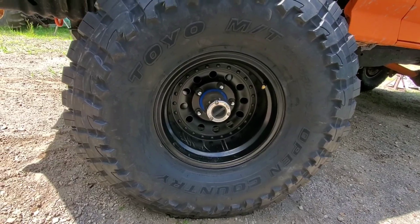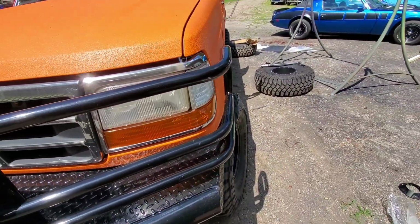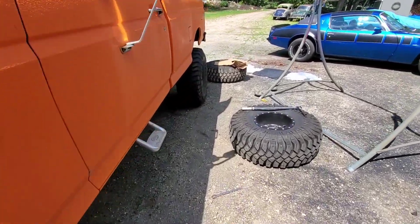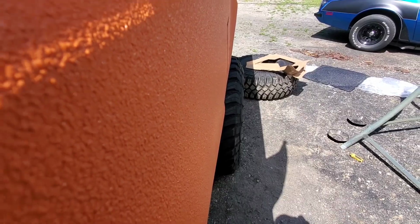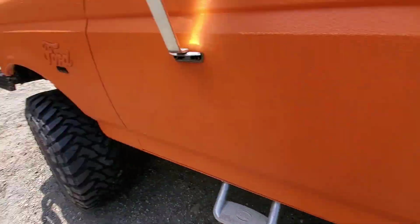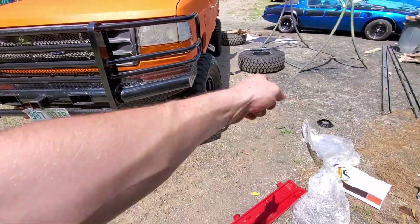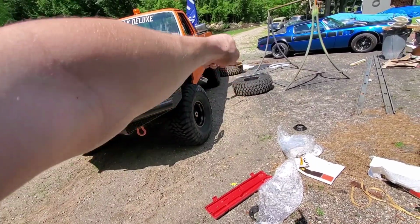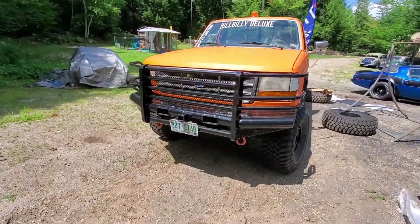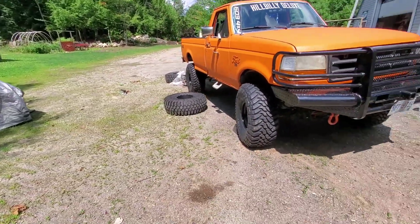So yeah, let me know what you guys think about that. I think they look pretty sweet. They definitely stick out. Being an inch and a half wider, they probably stick out another inch or so out past the fenders, and you could really tell. I took a picture with one of the new ones on the front and one of the old ones on the back, and you could really tell that the new ones stick out quite a bit more. But yeah, I like the look.